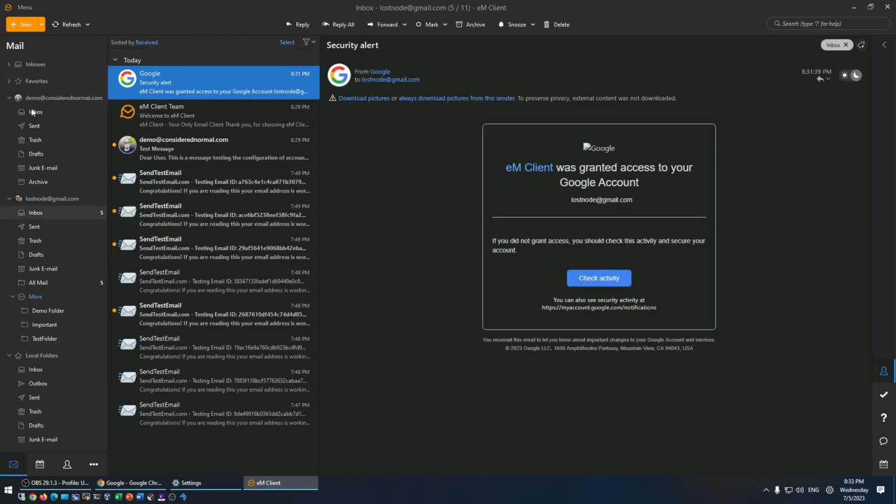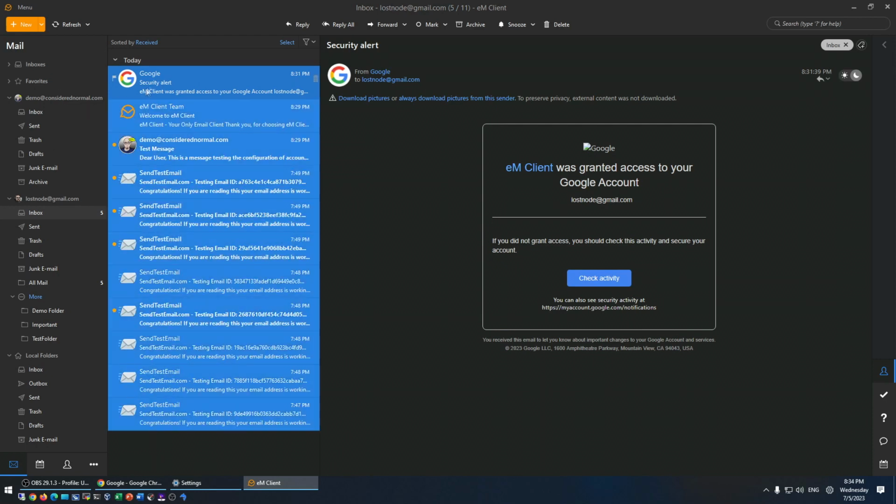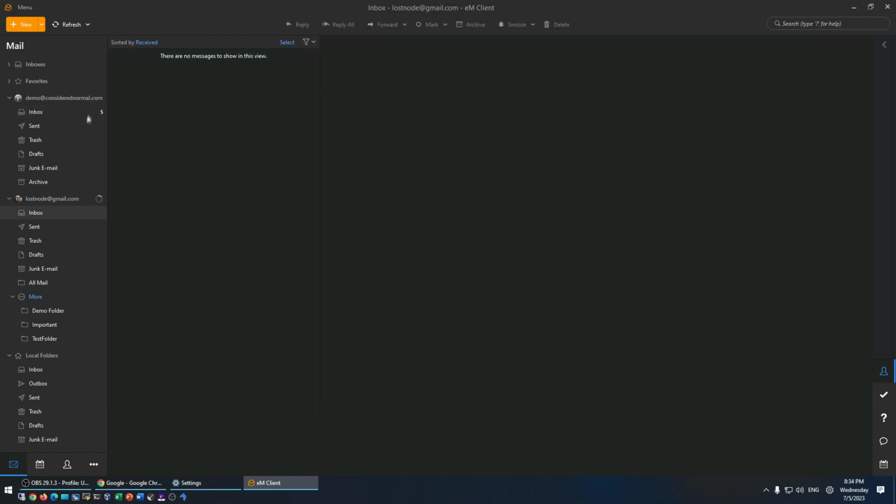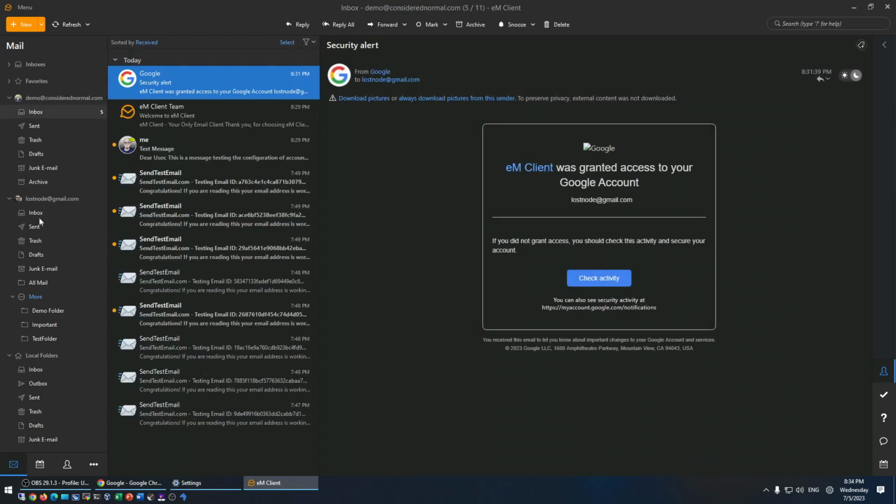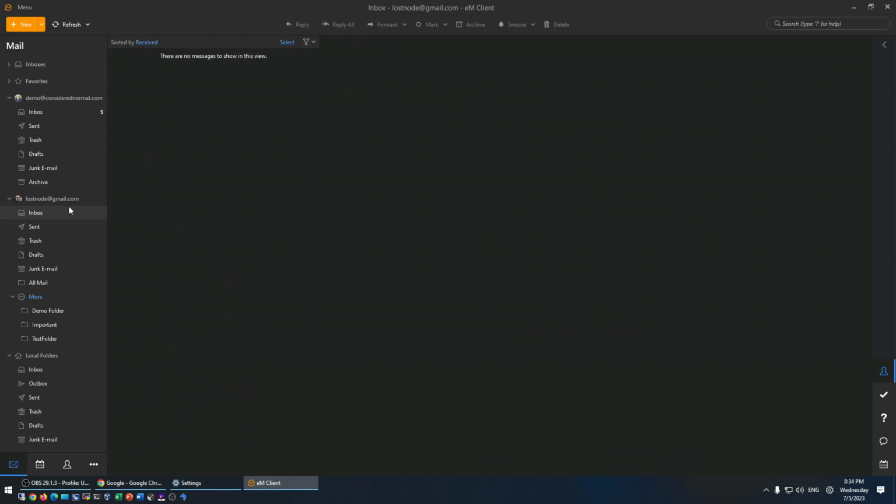So if I was going to move from a webmail service to an email address with my provider, Rogers, Bell, AT&T, Starlink, whoever you're with, right? You may want to move your emails from your web email address back to one of those accounts. And same thing, I can just do a Control A, and I can move them back into the inbox of my demo account. Give it a few moments to sync. You'll see here that it's syncing up with the actual Gmail server, and now all the emails are here. There's nothing here in my Lost Note account.